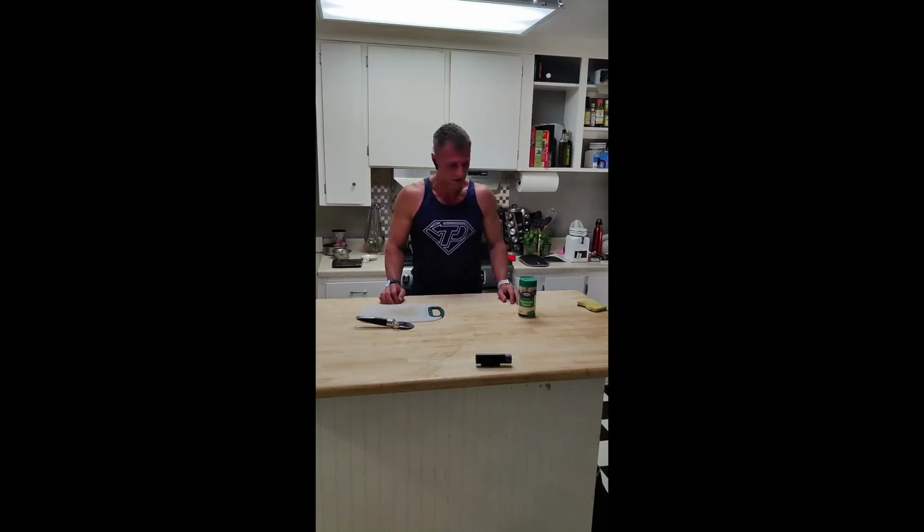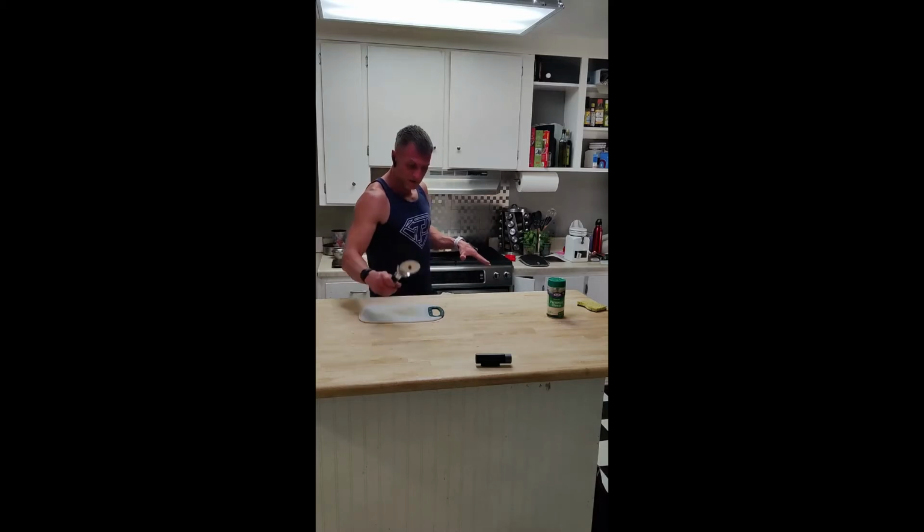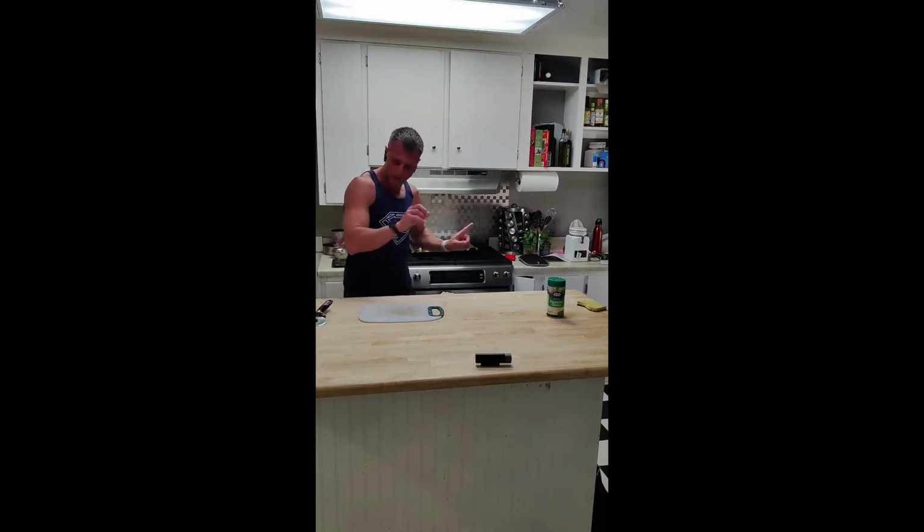So basically, like I said, final seconds here. We're going to pull it out. Pizza cutter for the one on the flat tray. The personal pan's an interesting one because we can slide that parchment paper out, cut it up either into 4ths or 6ths, and you can actually put that parchment paper back into the personal pan, which I'll show. My wife doesn't want to be on camera, so we'll show you the final product, and then that'll be it. So let's pull this out and we'll get going.